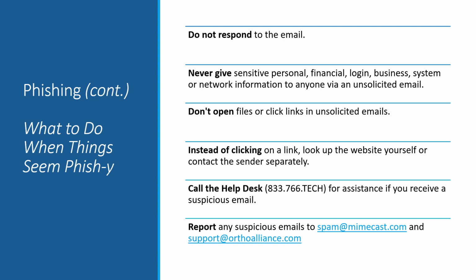So what should you do if something seems fishy? Do not respond to the email. Never give out personal information or system information or login information. Don't open attachments or click on links. Investigate them first. Hover over them. Verify the link by doing a Google search on the company and compare it. You can send a separate email to the person and ask if the email is legitimate. You've always got the IT help desk that you can call for assistance. If you receive an email that you're uncertain is a phishing attempt, or even if you're certain that it's a phishing attempt, call and alert them. They will have you forward the email for further investigation.